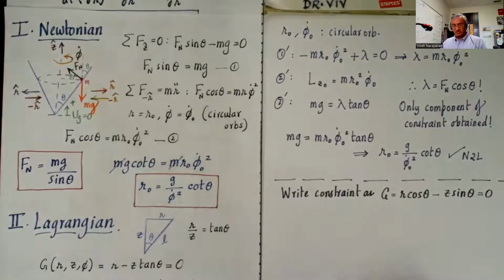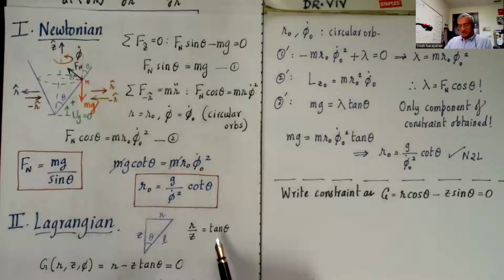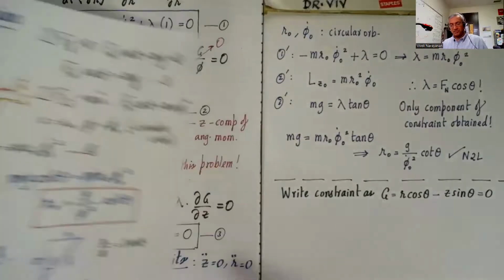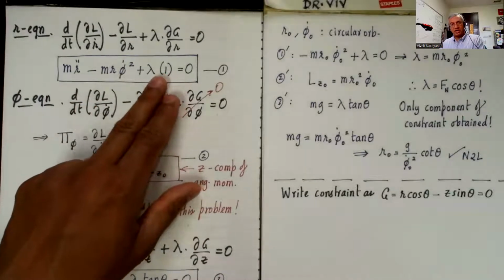Now you may think this is certainly not very clever, because all I've done is written tan theta as sine theta over cosine theta. And then I just multiply the cosine to the left and the sine to the right. Then I get r cosine theta equals z sine theta, which I then write as r cosine theta minus z sine theta equal to 0. But let's just suppose inspiration had struck me in that direction. Then what would have happened to all my equations? The basic parts of the equation will remain the same, but only things that would change are those parts.